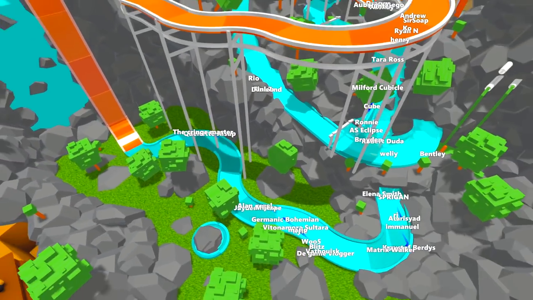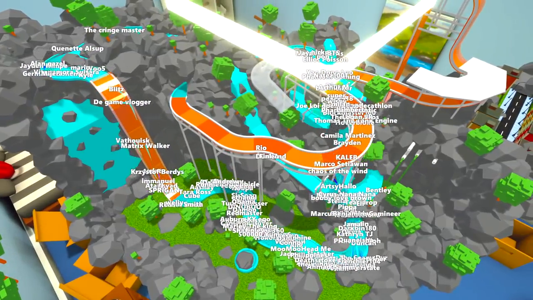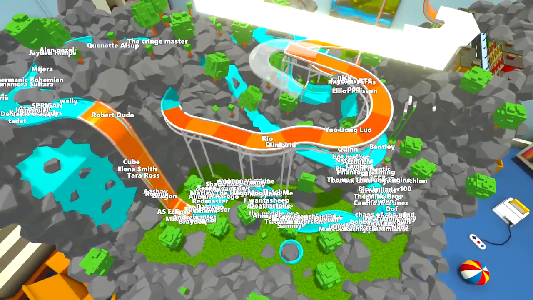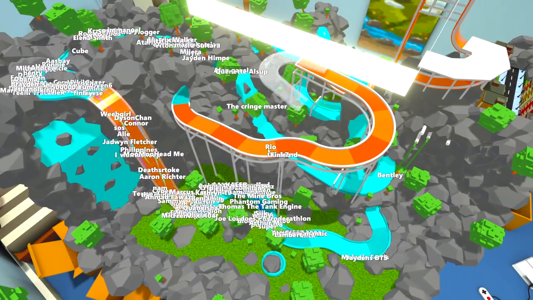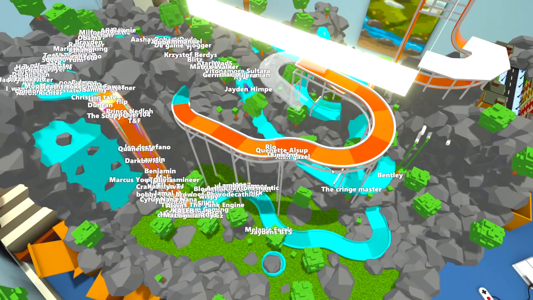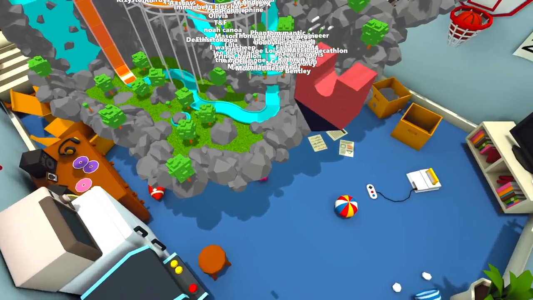But let's just zoom out. And as you can see, the whole track is now covered in marbles. But it works really well, doesn't it? I mean, not too many people have become stuck, considering there are 157 of you going around right now. There are some extra details, which I didn't even notice at first. But who was that? Oh, look at that. Okay, so we've now got... is that Matrix? And someone else has just shot off to space up there.